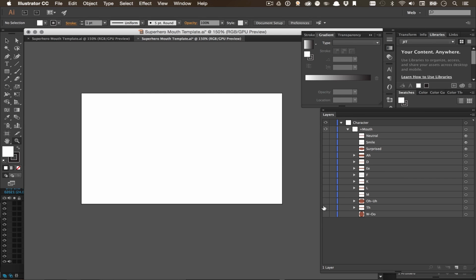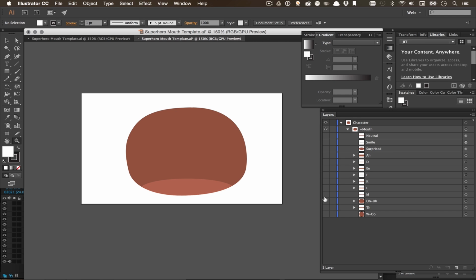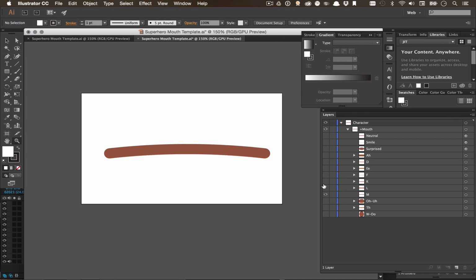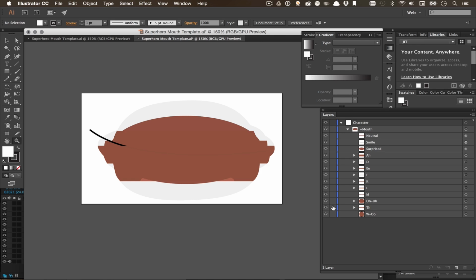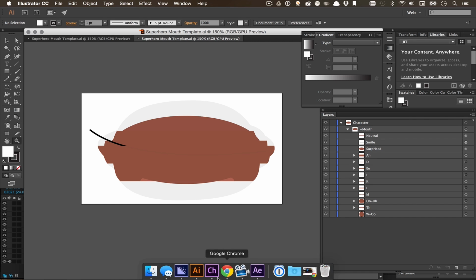This is really where the skill takes place, is designing this, because if you get it off, where the mouths don't look the same or they look weird, they're not true to what they're supposed to represent, you can get some really funky results. It doesn't look like they're talking at all. But for now, I have this. I already know it works because I've done this before. So here we go. We'll save it and bring it into Character Animator.